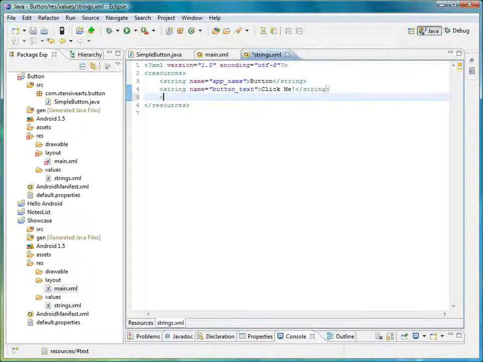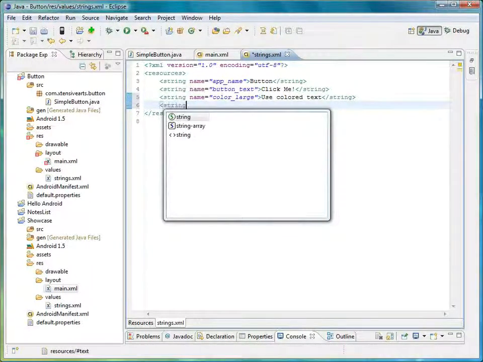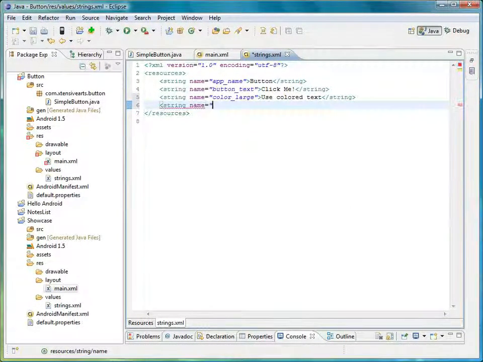So I'll create a new string name and name that color large, and the text should be use colored text. Right, and then the next is string name color small.